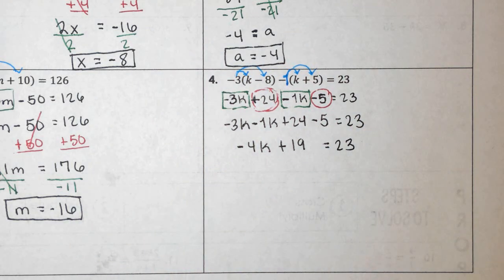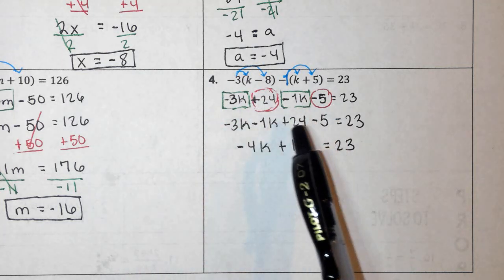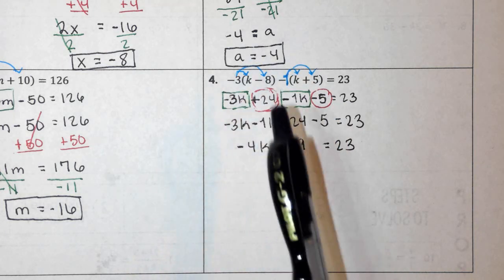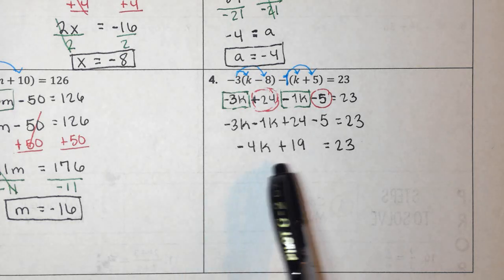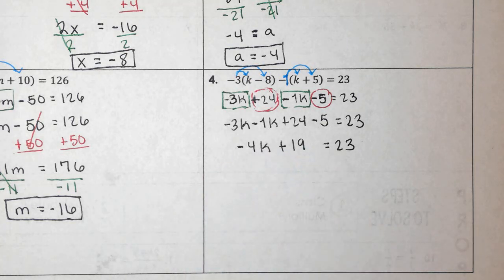If you can make it to this point, you've made it to the two-step equation point. You should start to feel comfortable. This is the new stuff up here. Just y'all combining like terms and then, or distributing, then combining like terms. Once you get to this point, this is what we've been working on already. You should be able to do two-step equations now.